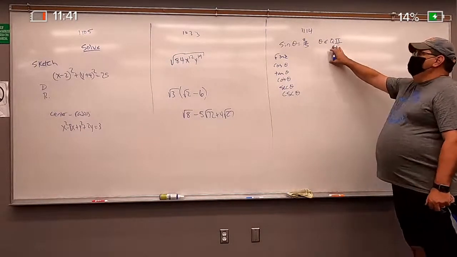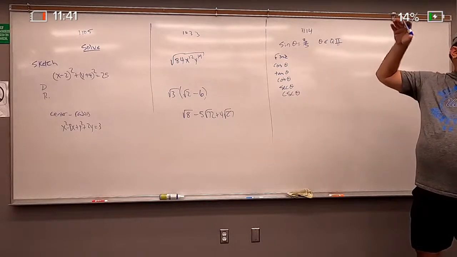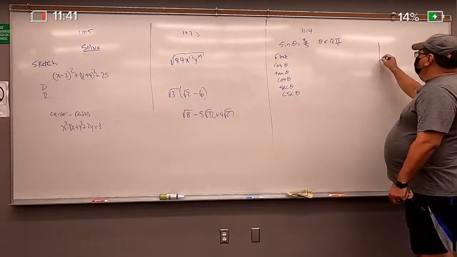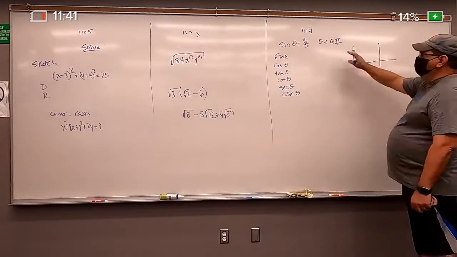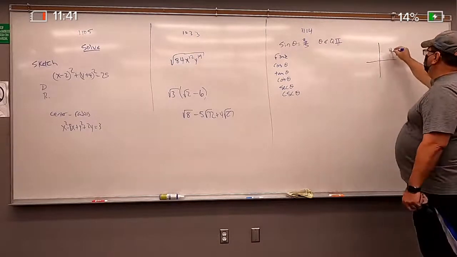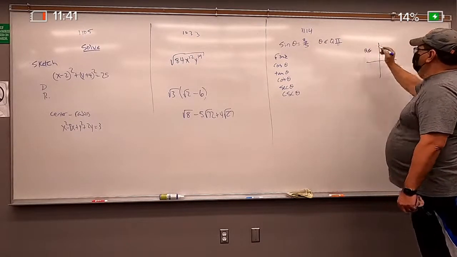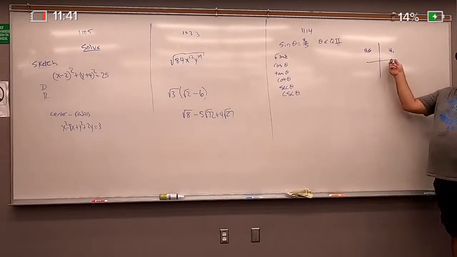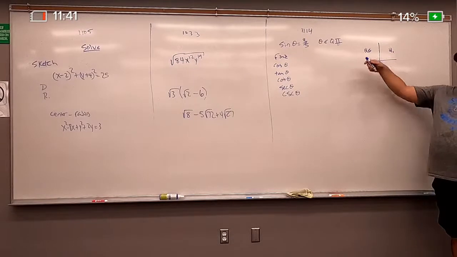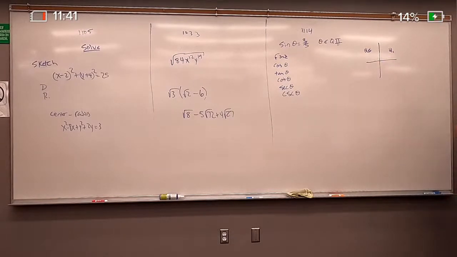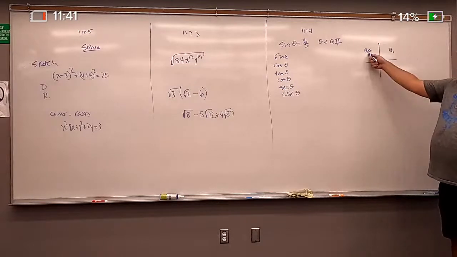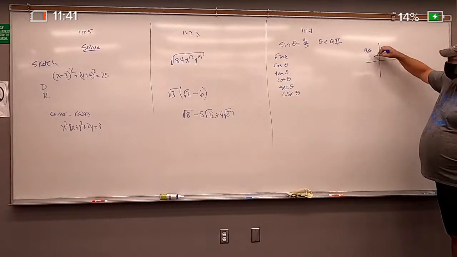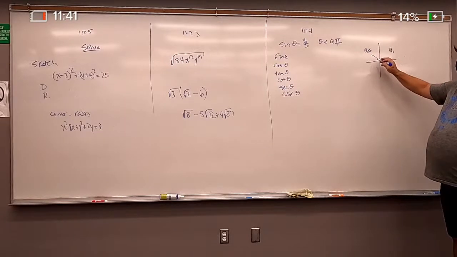Why do I tell you it's in quadrant 2? Okay, why do I tell you that? See, sine can be positive in either quadrant 1 or quadrant 2. But depending on the quadrant, Tyler, depends on whether or not the remaining values are positive or negative. Does that make sense? So by the fact that I tell you it's in quadrant 2, tells me that this is 3/5.